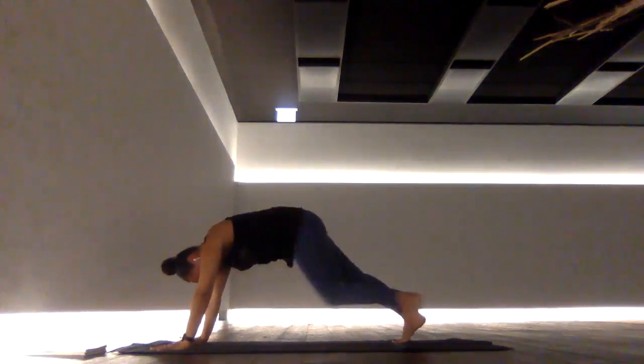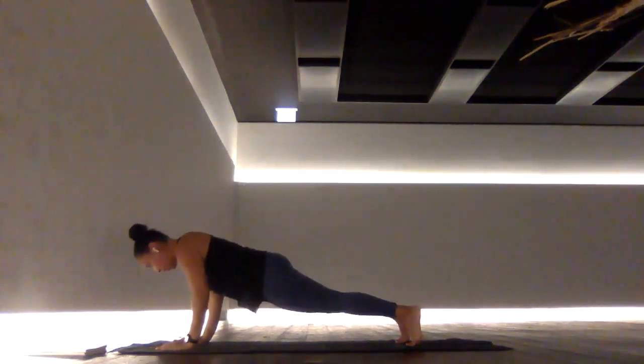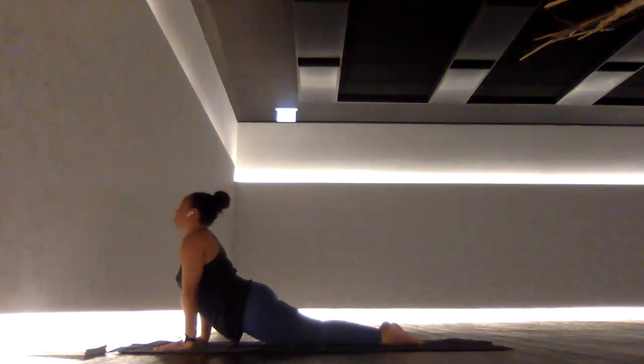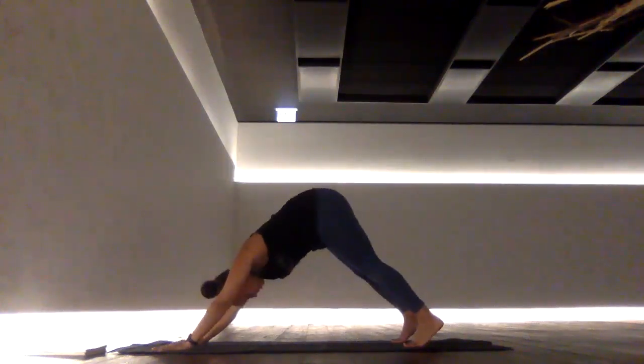Inhale, halfway lift, flat back, front of palms meet the front of shins. Exhale, forward fold, planting those hands. Step back into plank. Chaturanga, bending at the elbows. Flipping those feet, up dog. And tucking those toes, we'll push back into downward dog.